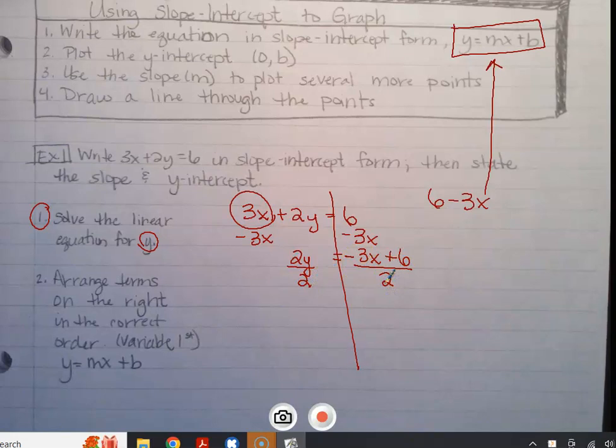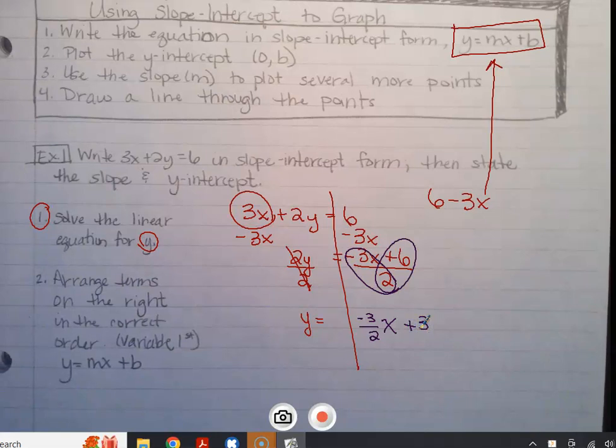So 2y divided by 2, right? The 2's cancel, and we're left with y. On the other side, sometimes there's some confusion there. Each part of this is being divided by 2. So what's negative 3 divided by 2? Negative 3 over 2, because remember, we would rather have slope as a fraction than a decimal, because it's rise over run. So we leave it as a fraction. So negative 3 over 2x, and then what's 6 divided by 2? 3. So it's a positive 3, so plus 3.